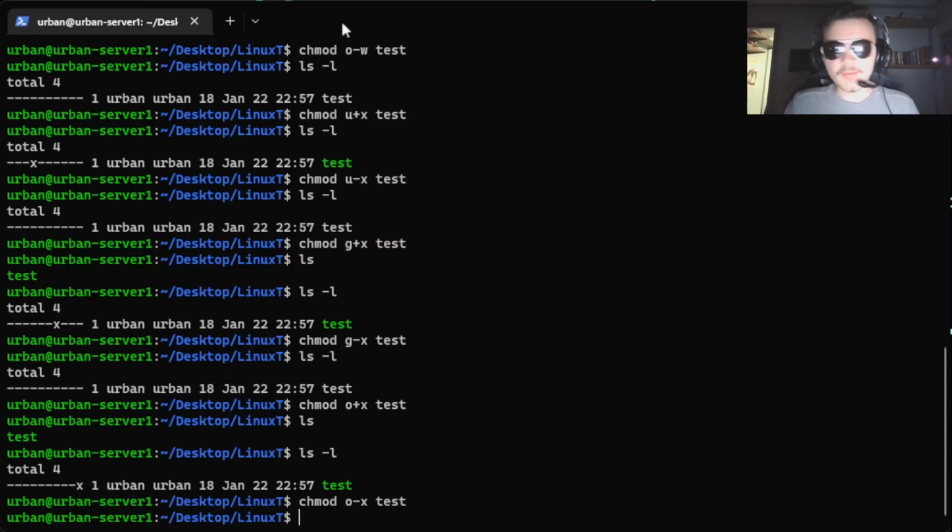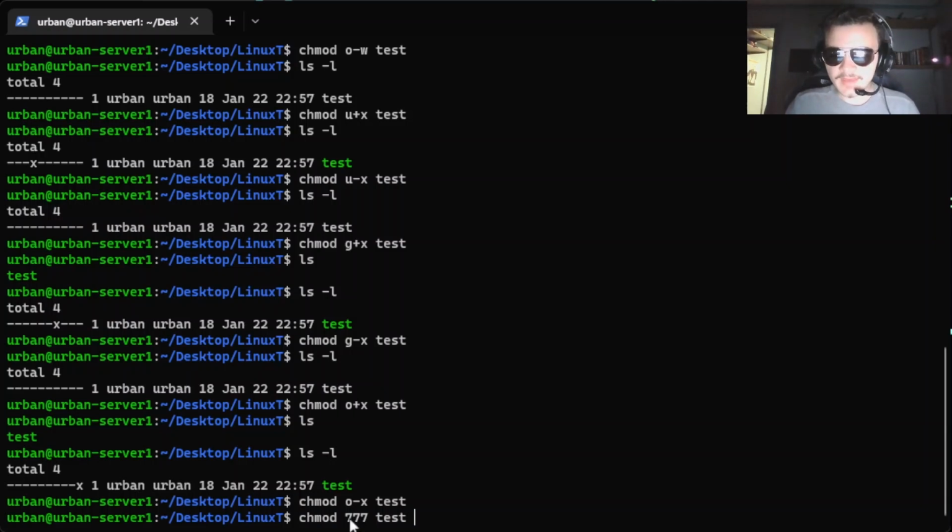As I mentioned before, we can also use numeric code like 777. So by CHMOD 777 test, mind that we don't need to specify group or user or plus or minus, because the numeric code is basically already an automatic set for the equal sign, as we mentioned before.